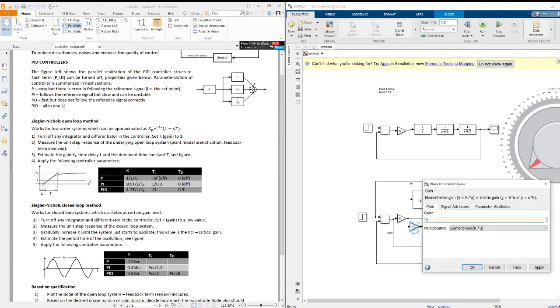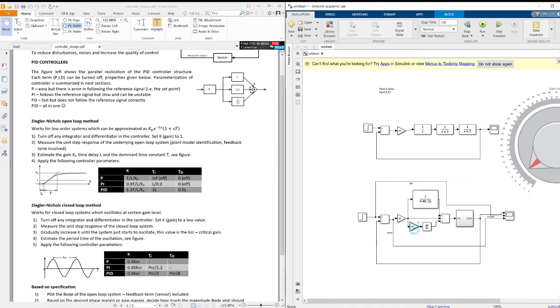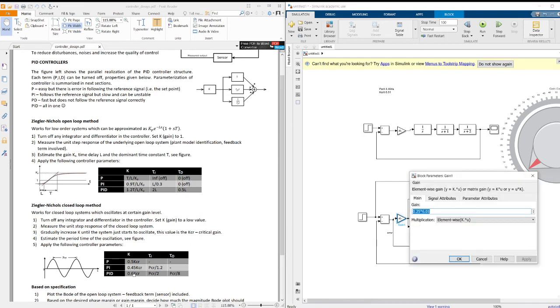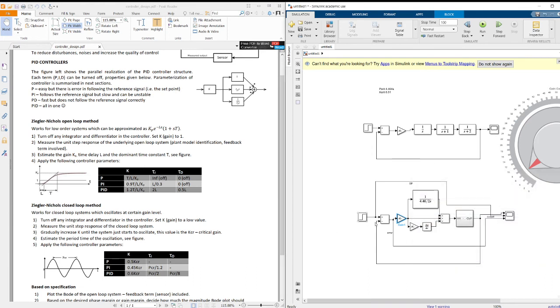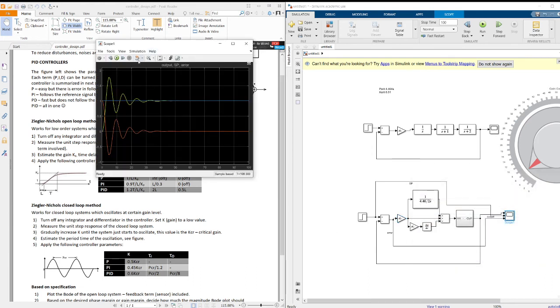So it's 4.46 over 8. And we have to change the K value again. Start with the recommended 0.6 times the critical gain. And we look at the output, what happens now.